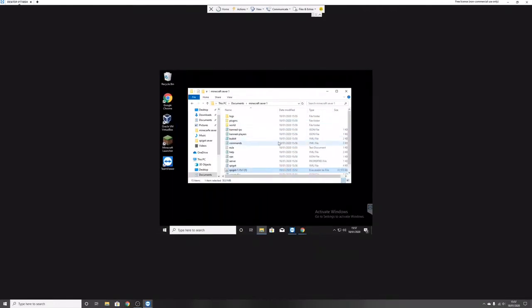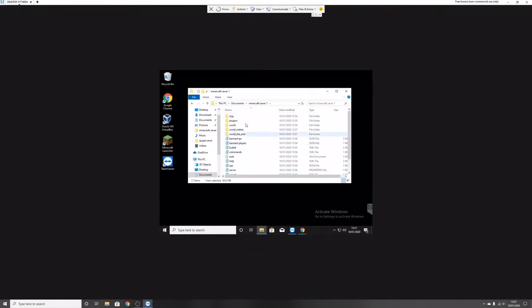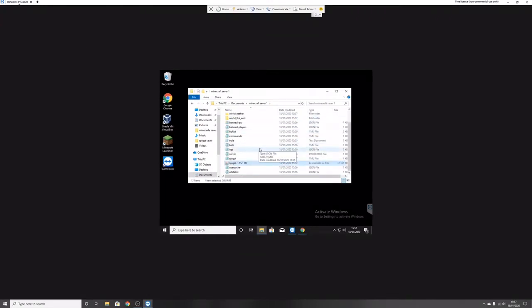Once all of the files have loaded, there's tons of them and you don't really need to know too much about them. Basically the two things you should be looking at is this properties file here. This tells you all of the server properties, and you have to set your IP address using this file.